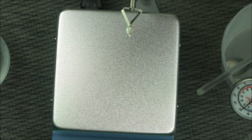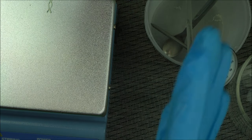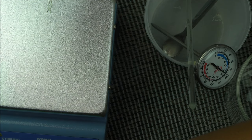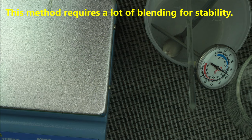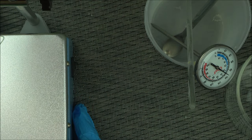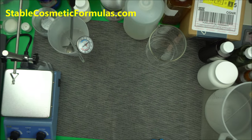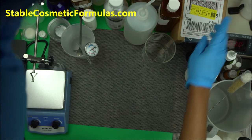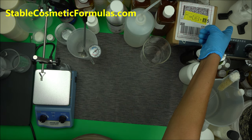Now, I don't want you to get lost with me. Continue blending for at least the next 3 to 5 minutes. I'm still blending even though you're going to get this lotion consistency. Whether you are blending with a homogenizer or immersion blender, continue blending for the next 3 to 5 minutes. Here is my homogenizer so you see exactly what is going on with my dish. That is the homogenizer running.